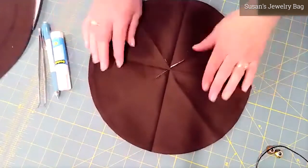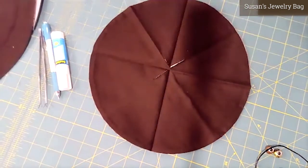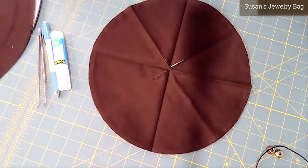So you can see those lines. If by chance they become less visible as I'm working, or if you're using a fabric that you can't see the lines because maybe there's too much print and it's not visible, just take a ruler and a chalk pen or a friction pen and darken those lines up so that you can see them. You are going to be stitching on them.